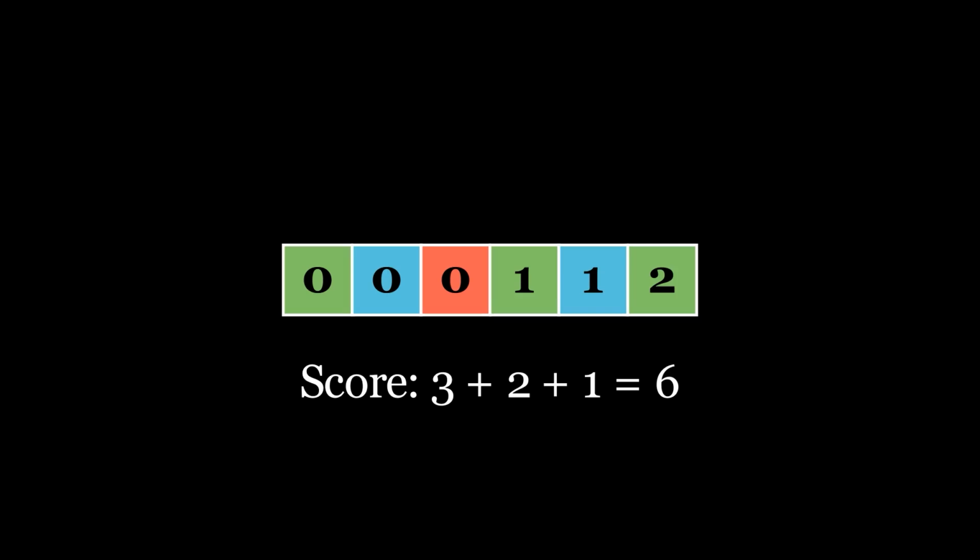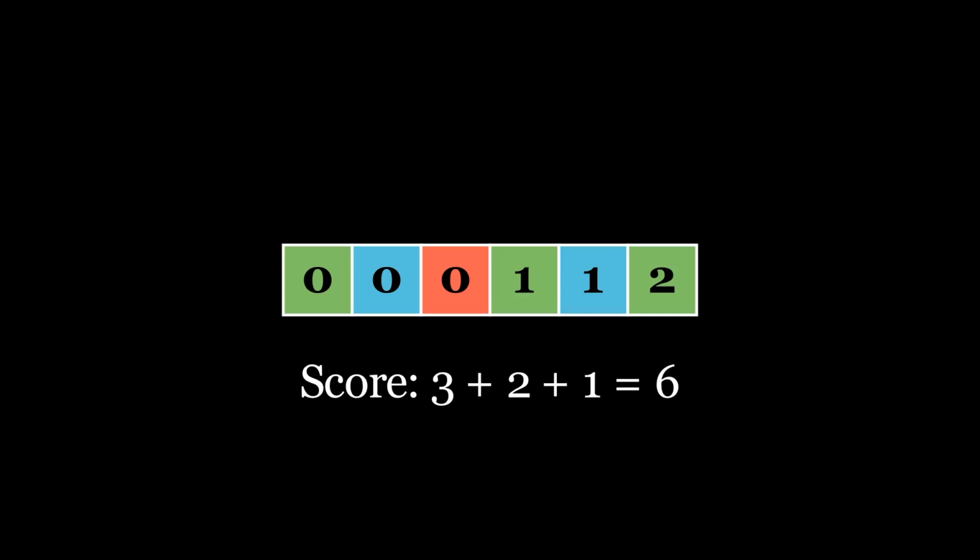For this problem, we define the score of an array. We take an array and we partition it into any group of multisets we want. The score of the array is the sum of the mex of each multiset. Let's look at the array on the screen, 0, 0, 0, 1, 1, 2. Here I color-coded the multisets. The mex of the green subset is 3, the mex of the blue subset is 2, and the mex of the red subset is 1. So the score of array B is 1 plus 2 plus 3 equals 6.